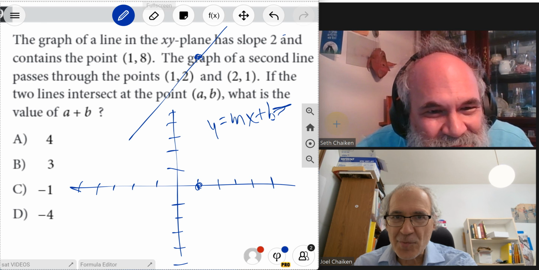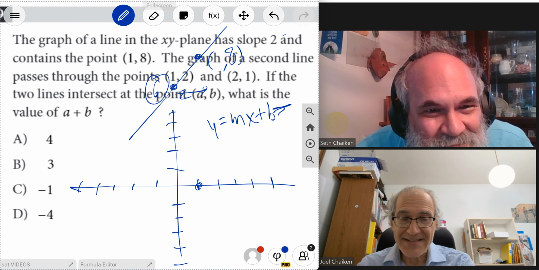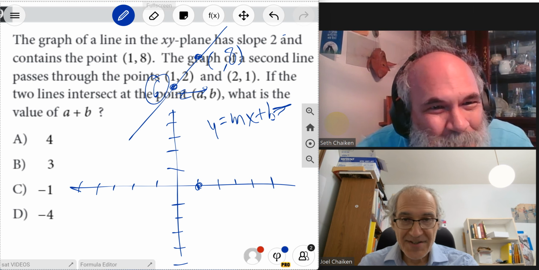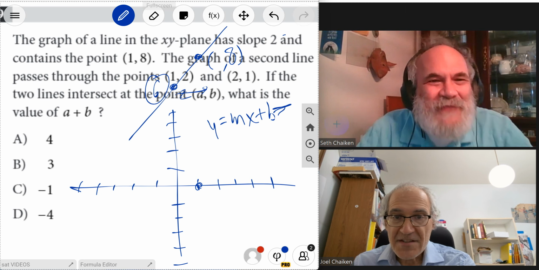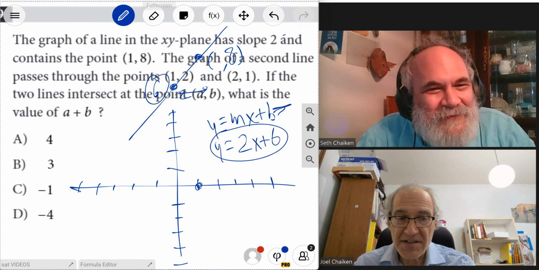So we sort of know b, close to the y-intercept, right? And we know it's a slope of 2. So if the y value is an 8, and the slope is 2, and you're only 1 away, that y-intercept has to be a 6, right? Because they put you so close to the y-intercept. So we know that it's y equals 2x plus 6. So we have 1 done, okay?